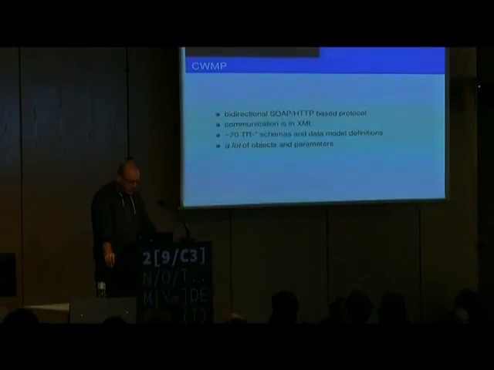Okay, so what is CWMP? It's a bidirectional SOAP HTTP protocol. All the communication is done in XML. This TR, this is a technical report. Okay, so there are around 20 technical reports. Some of them contain data from others, but most of them are different. There are a lot of objects and parameters.